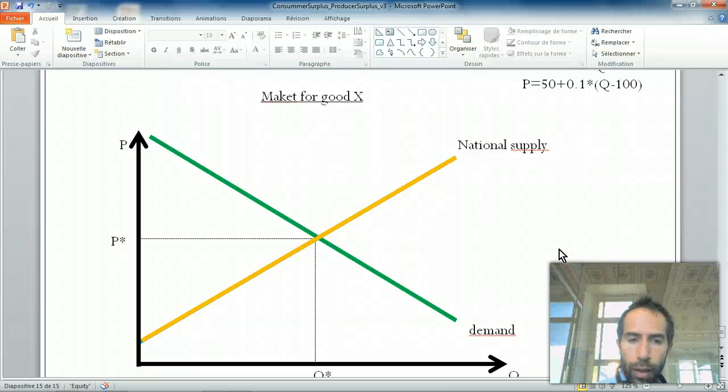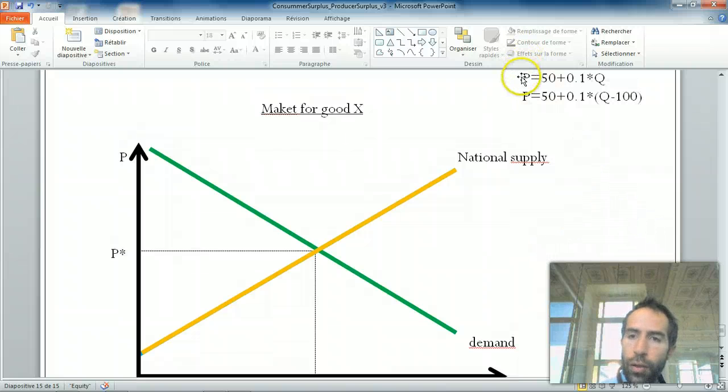Here's a quick video to explain how to solve numbers 16 to 20. So number 16 and all the other ones related to the quota. How does it work? Well, the initial supply, the national supply, is this one, right? Now we will get a shifted supply line to the right. Why? I'm going to try to explain why.